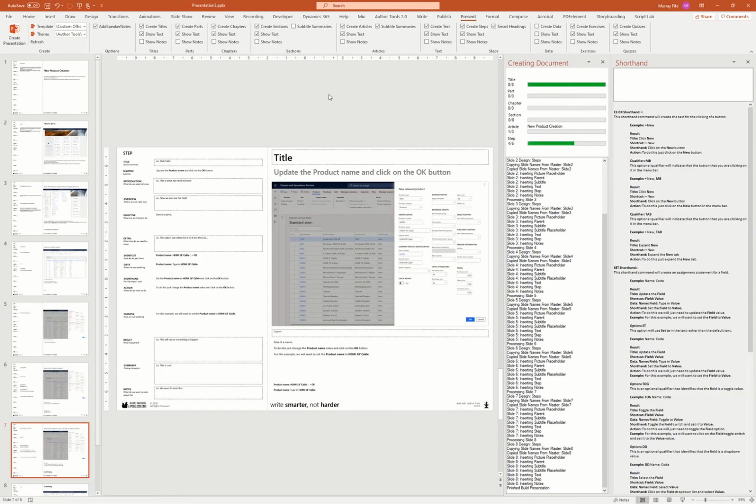So in a nutshell, this is how I go out and create my documentation. I've got a little bit of automation that's associated with it, but if I take screenshots of all of my steps and then put them into my AuthorTools format, then I can just crank out the documentation all day long, and it really doesn't take that much time. So I hope that this was insightful. It sort of shows you how I go out and document things, and also how I create documentation and PowerPoints and other resources for people as well.